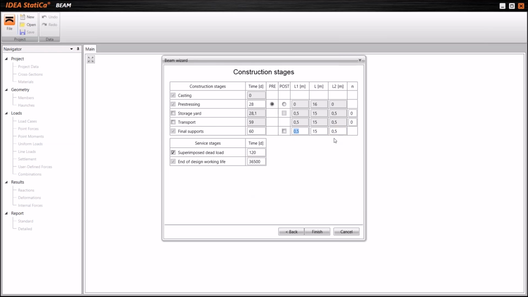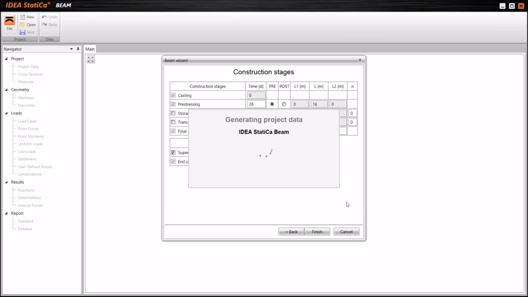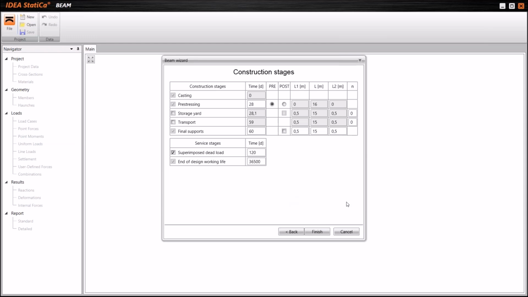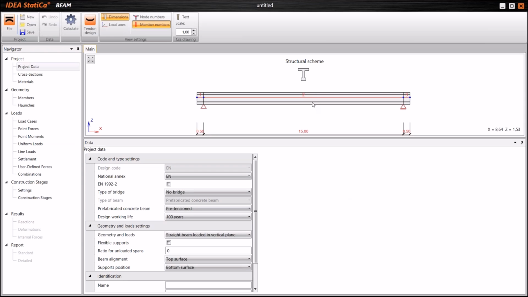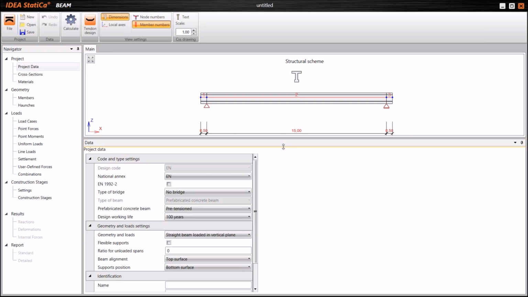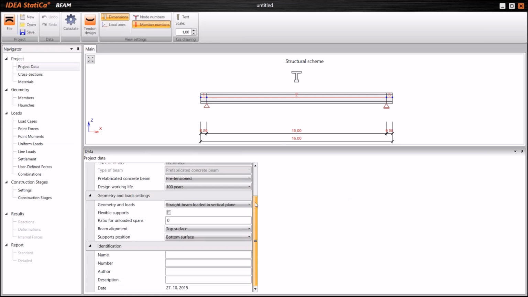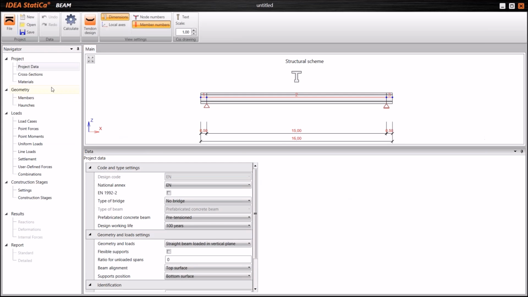You can also change the cantilevers at the end of the beam, but as I tested the example before the presentation, I have all the data already finished, already specified. I can finish it, and now the program generates basic data. You can see that we have a beam with the cross section. We have some standard data of the project.